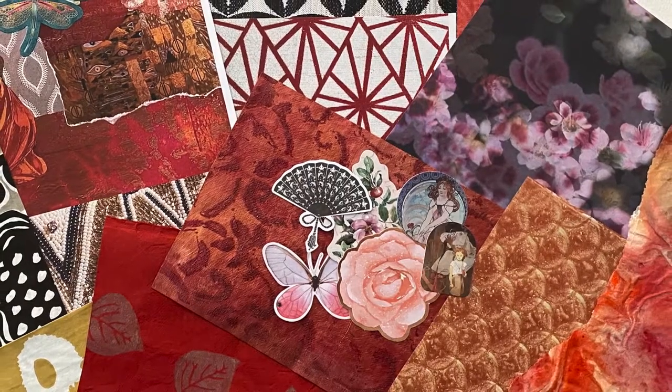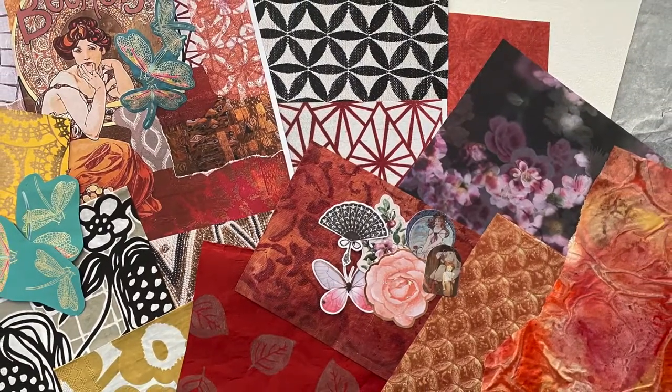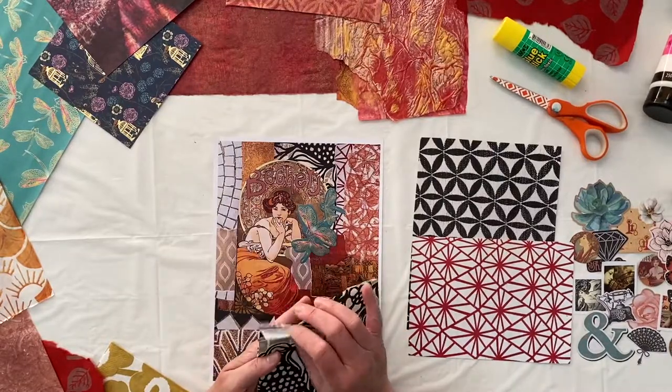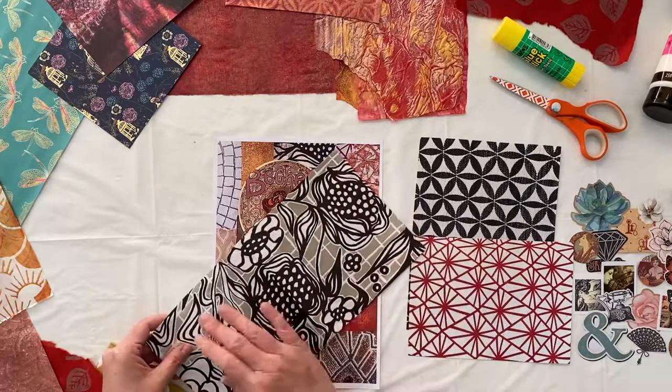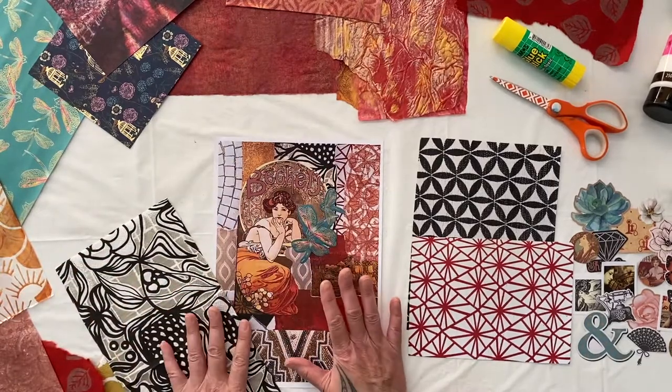Everything that you need to create this beautiful collage painting you will find in this inspiration pack. Each pack is an individual work of art and depending on how you put it together it will be as creative as your unique style. In this pack there are also some beautiful serviettes. Serviettes make fabulous collage paper — they're soft, they're easy to use, and when you find them in interior design shops they're just beautiful. These ones in this particular pack have come from wineries. It's so much fun, it's so creatively rewarding, and you just can't fail.